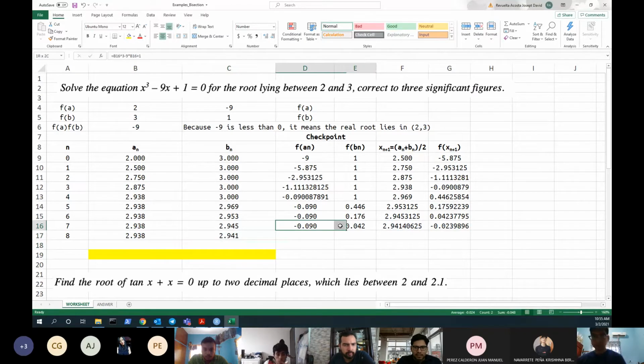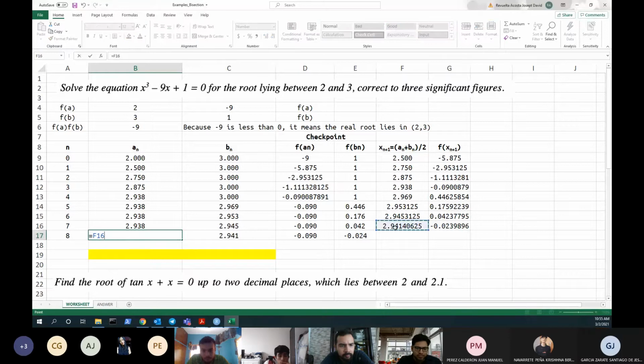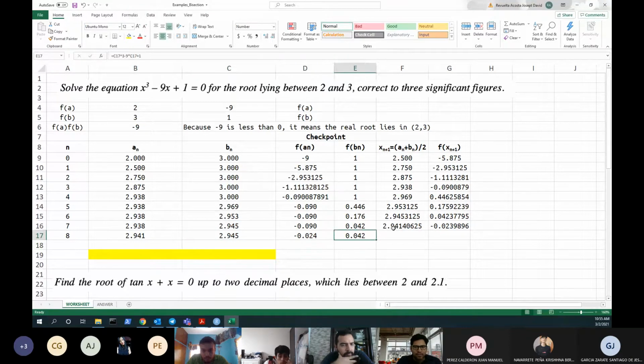And then I evaluate this one, and negative. So the checkpoint is wrong. So this is not anymore constant. So this is the one that has to be equal to this one, and this one is the one that is going to be constant. Now it's negative, positive. So we just go and clear this. You see?